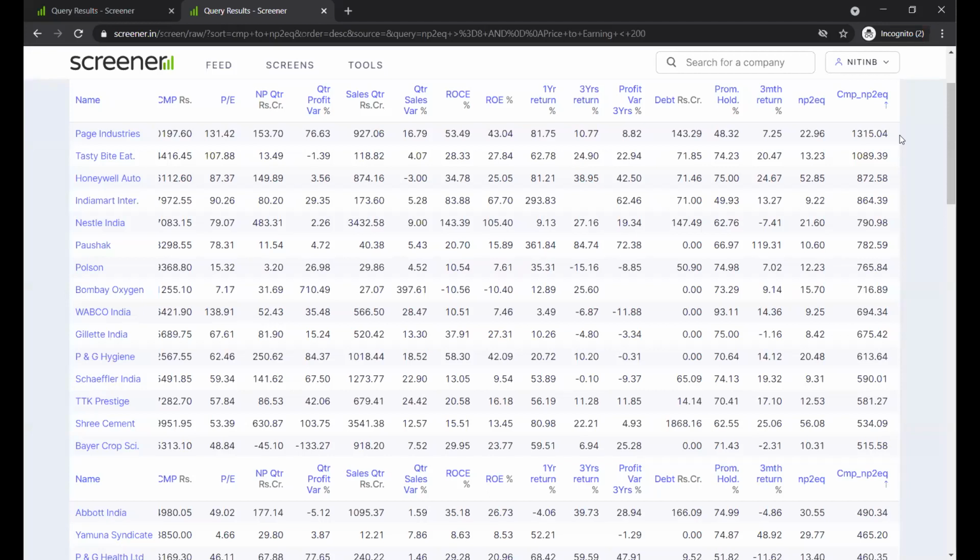You compare everything. Don't just say some arbitrary balance sheet is strong, this is good, that is good. That is all fine, but that doesn't justify the price. And if it does justify the price, then there are other companies which justify a much higher price than what they have right now. You are trying to look at buying low and selling high. And if you invest in Tasty Bite or Honeywell, you are buying high and selling higher.